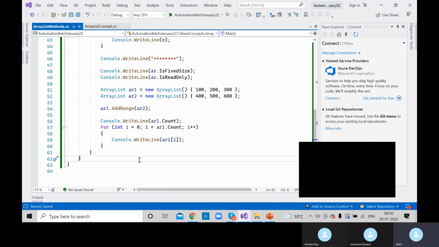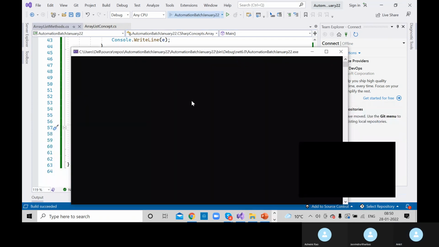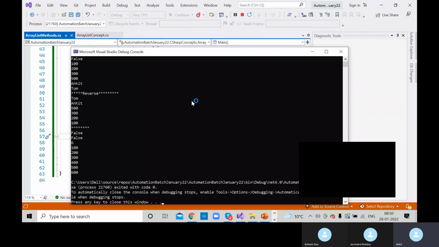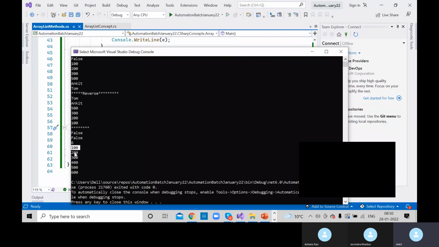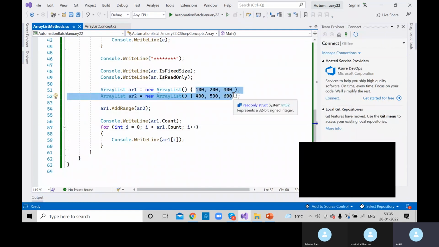Let us see the values. You can use foreach over here as well, but I have used a for loop this time. So what kind of values are we going to get? Yeah, in total you have six values: 100, 200, 300, 400, 500 and 600. That means all these values got added.